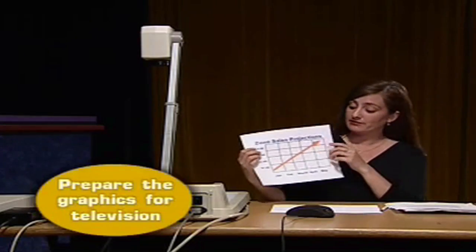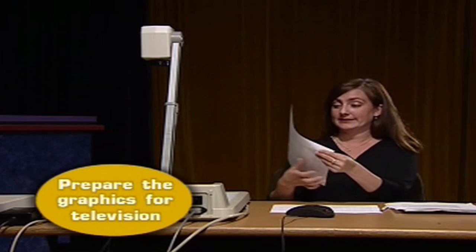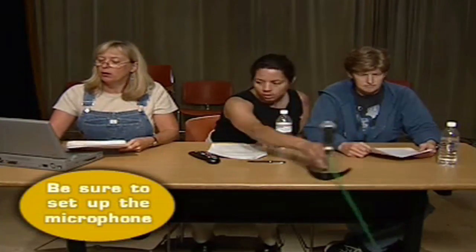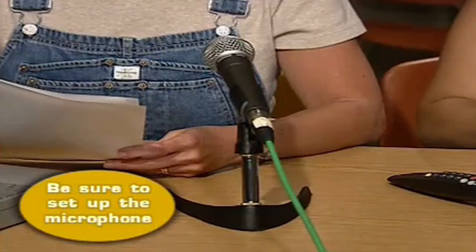Use a document or a second camera for graphics. Remember to prepare the graphics for television. Frame the speakers so others can see them. People at the remote sites can't hear you if the microphone is not properly set up. In group shots, frame up on the person speaking. Proper lighting helps everyone see better. Check that all the equipment is working before the video conference.